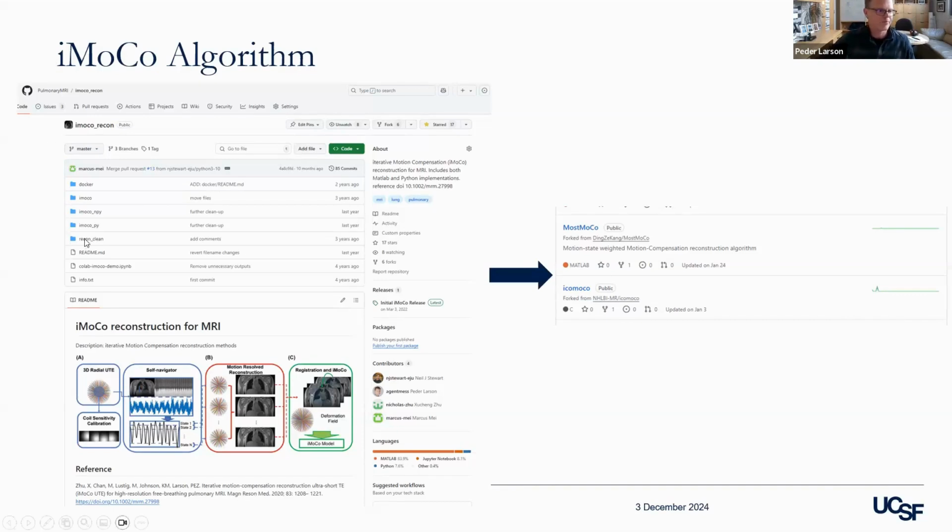Two things I'll point out here. I apologize if it's kind of small, but there are three versions of this IMOCO. There's a MATLAB version, there's a Python version that I think did not rely on NumPy, and then one that does rely on NumPy.